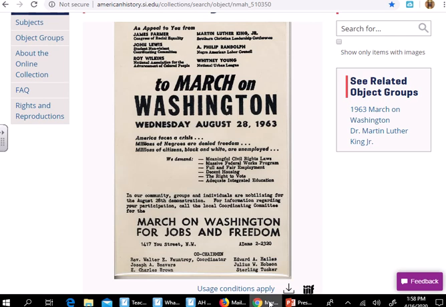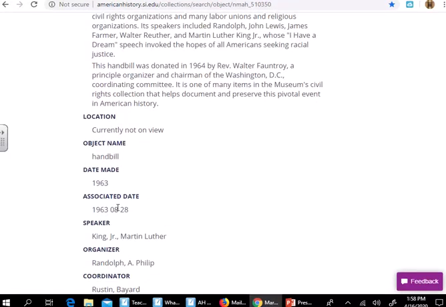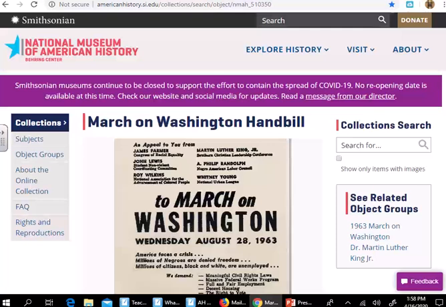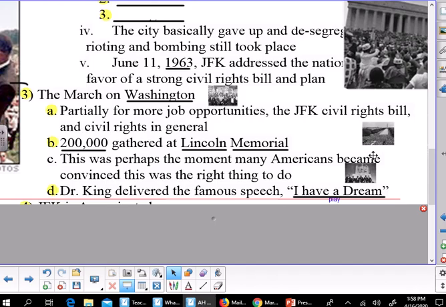This is a playbill from the March on Washington, or basically an advertisement that was circulated beforehand. I just want to point out, if you look here, A. Philip Randolph. If you scroll down in this particular document, it'll tell you Speaker Dr. King. There are actually several organizers, A. Philip Randolph. He's always behind the scenes in these things. There's a lot of people who are behind the scenes, but A. Philip Randolph is just very impressive to me.